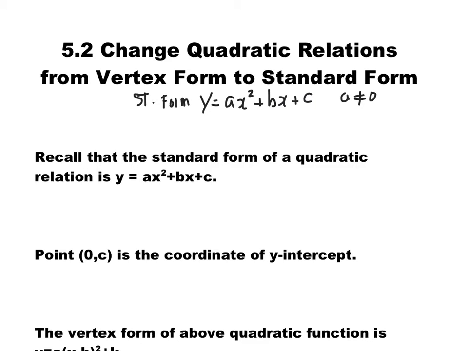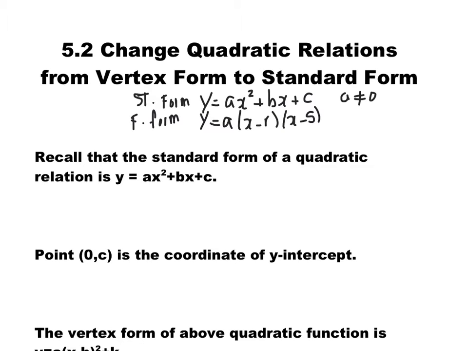Another form of a quadratic equation is the X-Intercept form or factored form, which is the form y is equal to a times (x minus r) times (x minus s). The r and s are real numbers. These are the X-intercepts. Remember, X-intercept is where the graph crosses the x-axis. And this is the factored form.